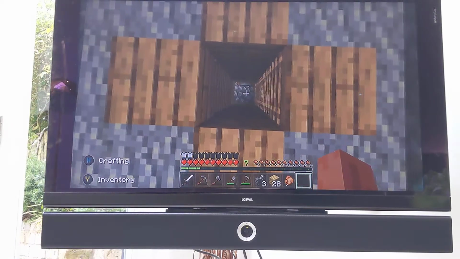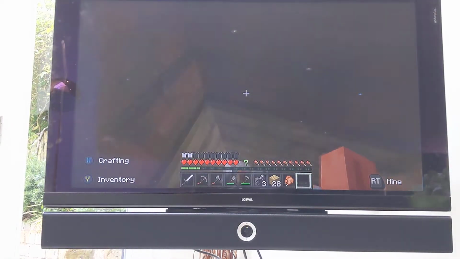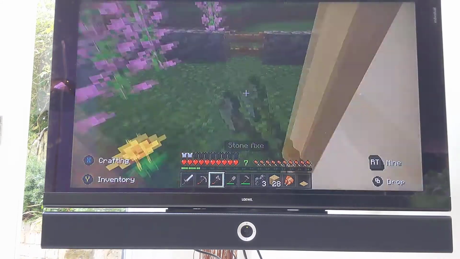Yep. I'm gonna put torches in it. Don't worry. Do I have coal? No. I'm gonna get rid of this because it's kind of annoying.